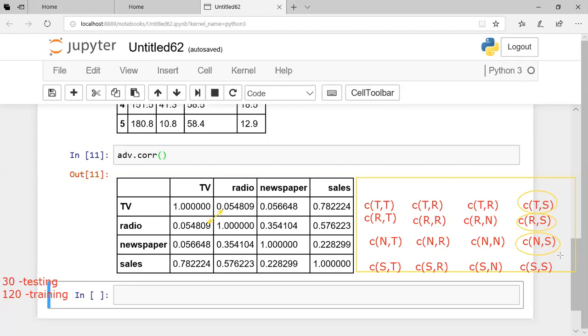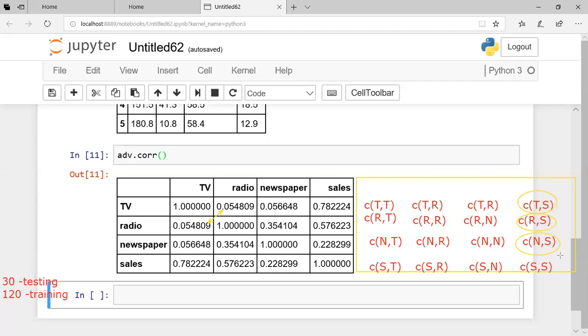So that's why, as you had seen in the real data also, as we added the newspaper part, the sales value, or you can say the error value, did not change too much. The error value will remain the same, because the sales are not too much dependent upon the newspaper. It is highly dependent upon the TV and moderately dependent upon the radio. The same way other parts are there. So this is called a correlation matrix, through which you can calculate the correlation between each particular thing that has been given to you. And covariance is what?